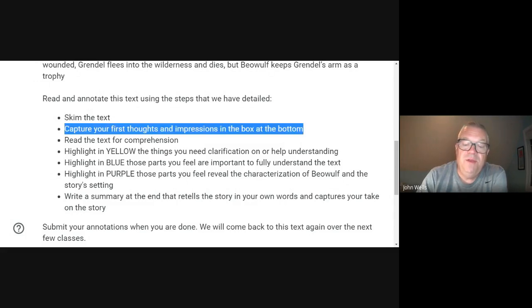When you are done with it, at the bottom of the first page, there's a place where you're going to type in your reactions, right? Okay, I just got done skimming. What do I remember? What sticks to me? What were the things that kind of made sense to me? We talked before about how those are things that we recognize or that we're familiar with already, or we connect with, or something else that made it kind of bubble to the top.